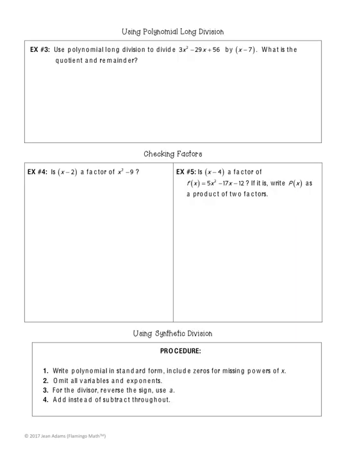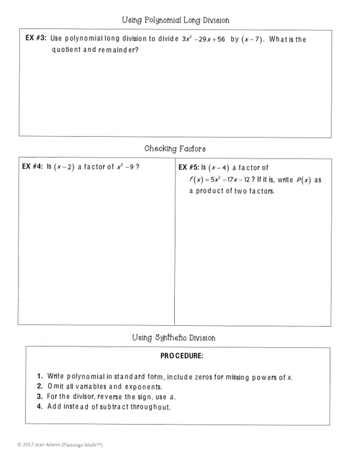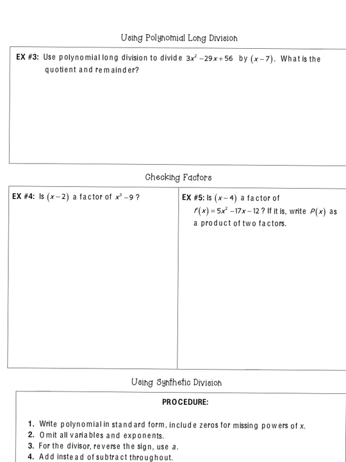So now we have a little bit of a change in directions. It says, use polynomial long division to divide this by this. What is the quotient and remainder? So we're just kind of dividing. They just wrote it a little bit differently. I'm going to make this just a smidge bit bigger. And here we go. If you want to, pause the video and try this on your own. If you're still unsure, then here we go. Oh, wait a minute. Am I missing any terms? X squared, x to the first, 0. So 2, 1, 0. Nope, I'm not missing anything. So we're good to go. So pause the video if you want to.